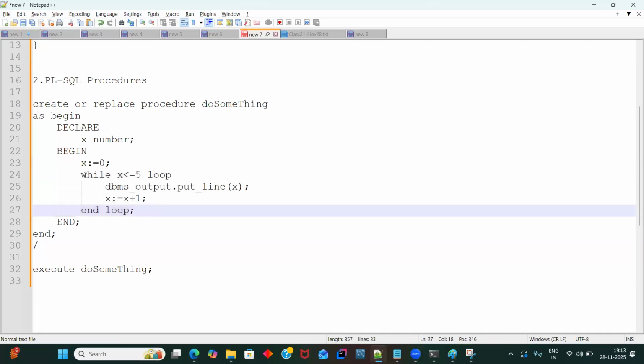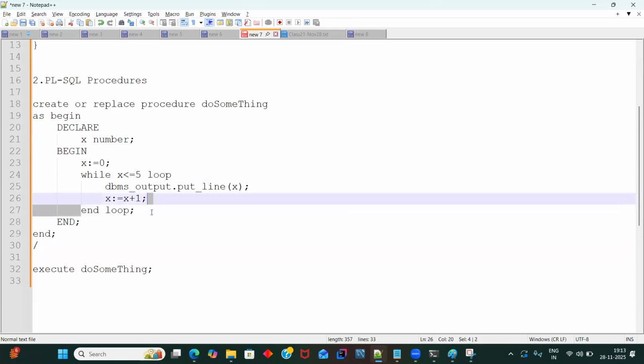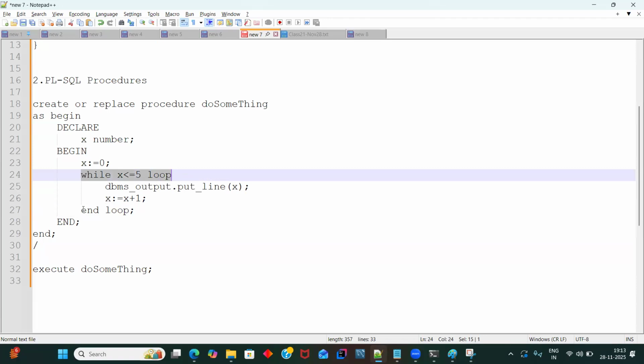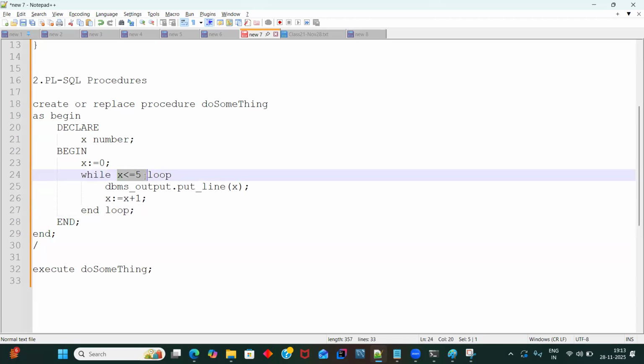And now, see, as I explained, it's almost like your English language only. See, while, condition, and loop. Nothing but your loop started here. Line number 27, you can imagine it's a closed curly brace. You are closing the while loop. This is while loop begin, this is while loop closing. Now this condition will become true or false the first time?